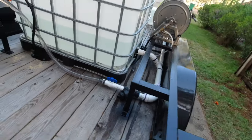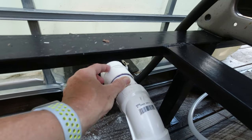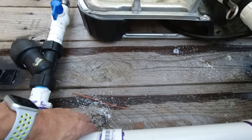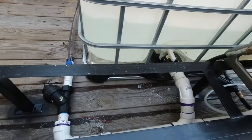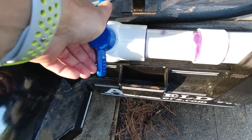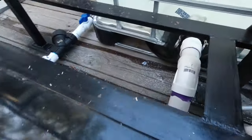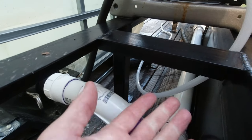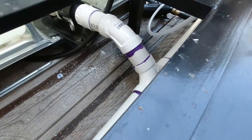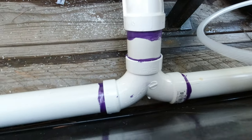Ran the pressure washer for a while — great, no problems, no leaks. Just to recap: got the Banjo 2 inch to male MPT 2 inch, got the 2 inch female MPT to slip — just kind of plumbed it out with a 45 going down to the ground. I may put some straps to keep that in place. Toward the front I have a 2 inch ball valve with a dump station or bucket station. I had it straight out before, about 10 inches off the ground, and I would've had to build wood stands to support the pipe, so I decided to add the 45 to get it pointing down. The tee I'm using is more like a street tee — not a direct 90 — so water flows a little bit easier.